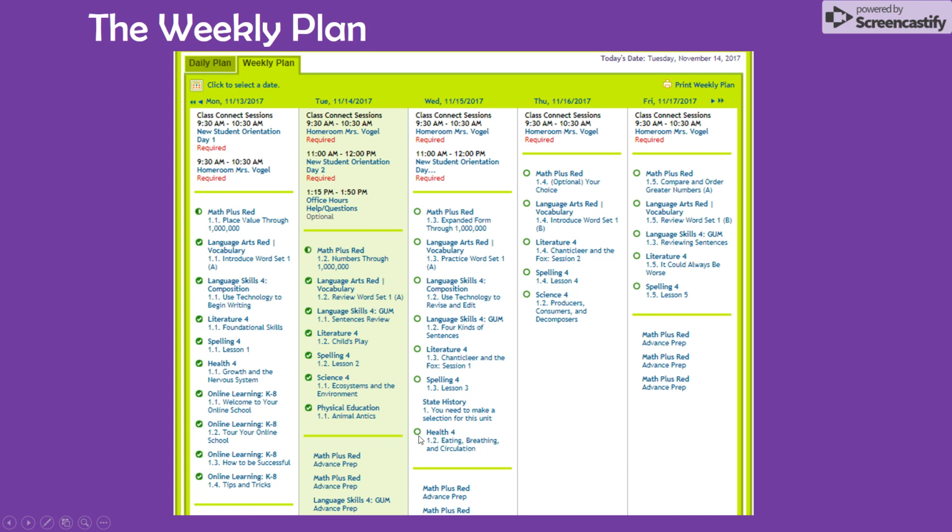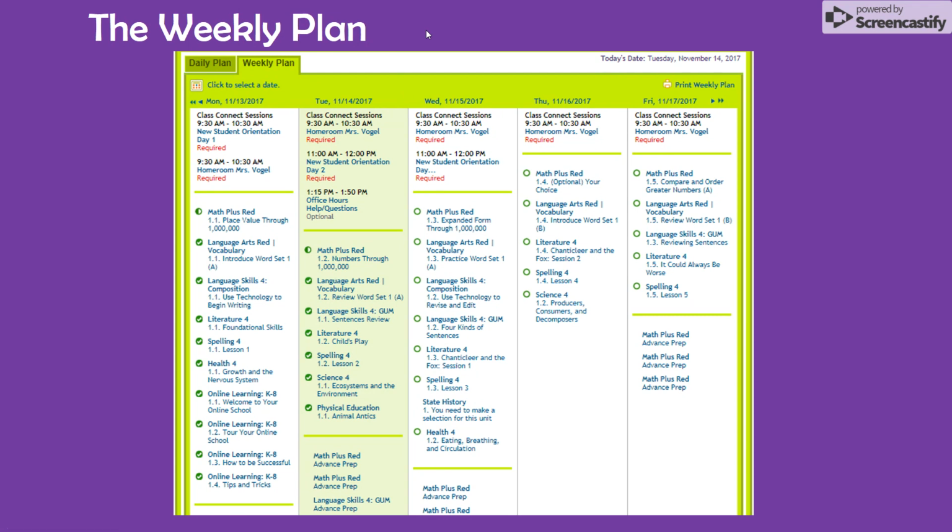And then when you see that open circle like this, learning coaches, that's where you mark off the lesson completed. Once you mark it off completed, it will ask you how long it took you to do the lesson, and then you can start entering in attendance time that way. We'll cover more specifics in another video on marking off lessons and entering in attendance. So here's another place, the blue hyperlink, to click to get into class. Any of those places to click on the Class Connect works.